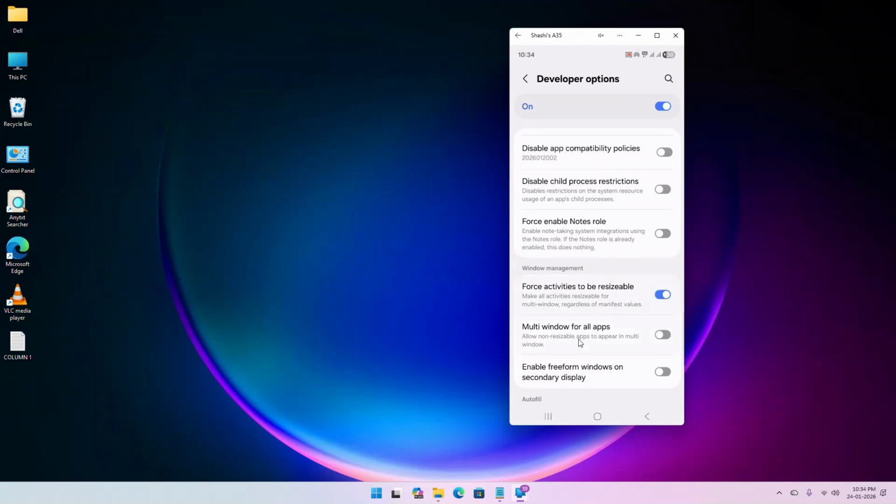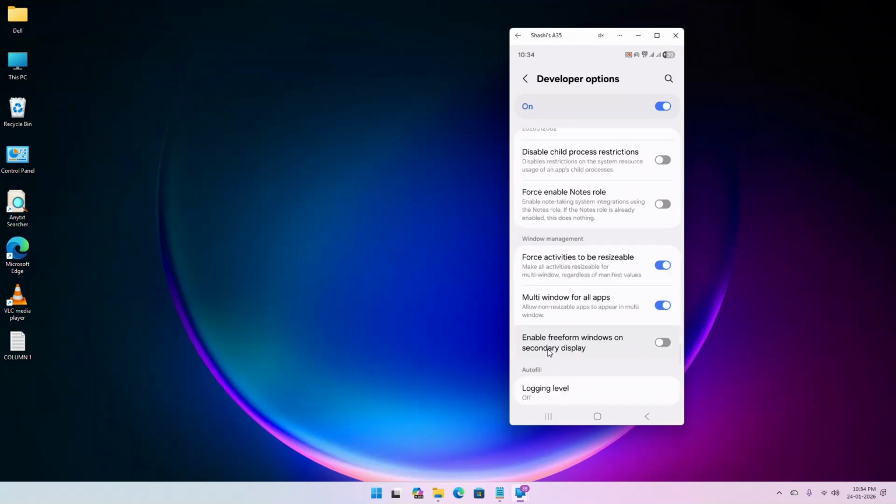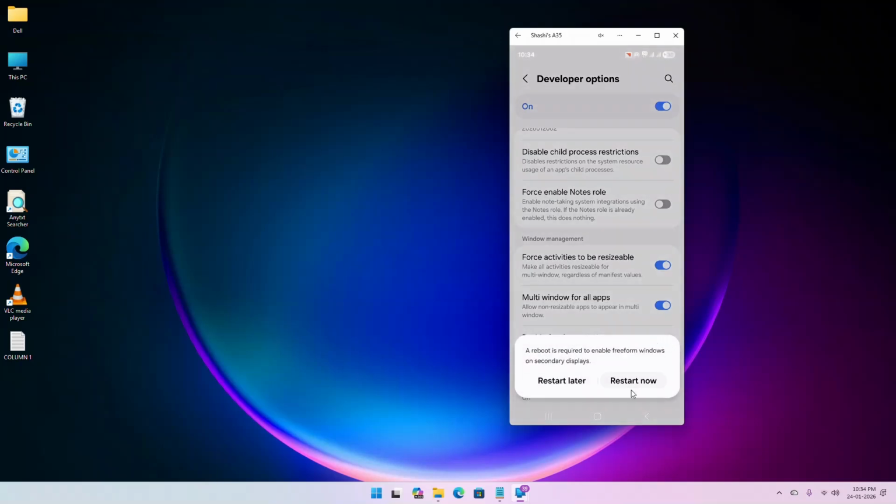Turn it on, and turn this setting on too, and enable this one also.